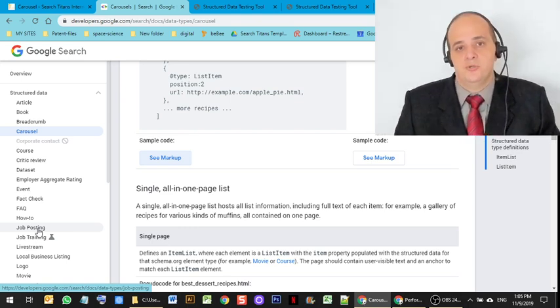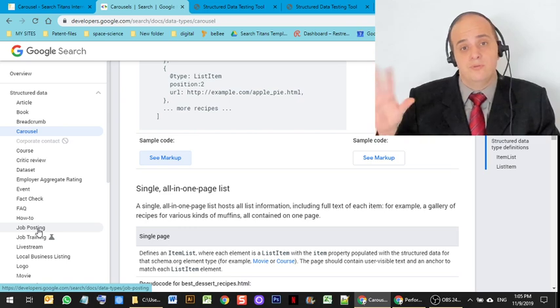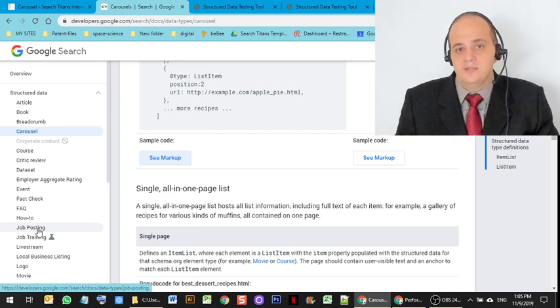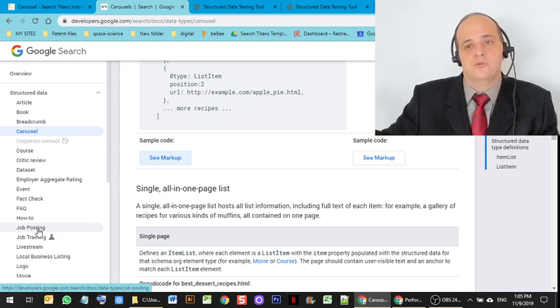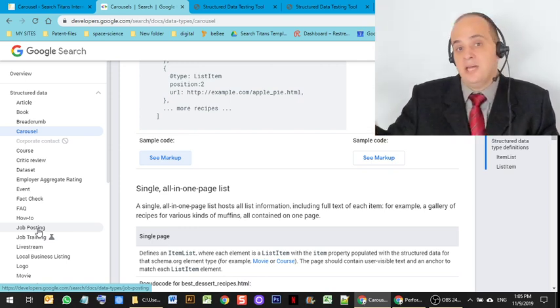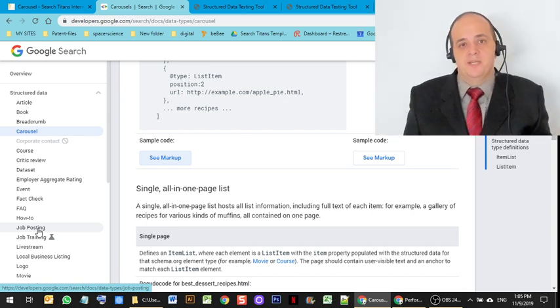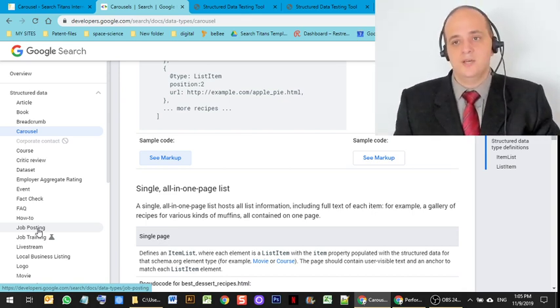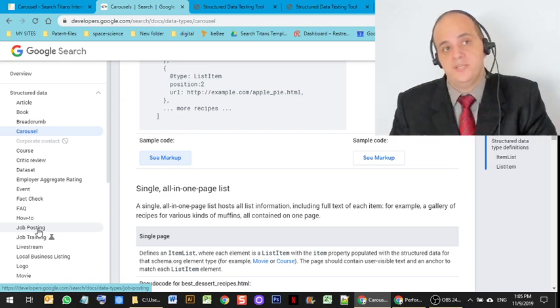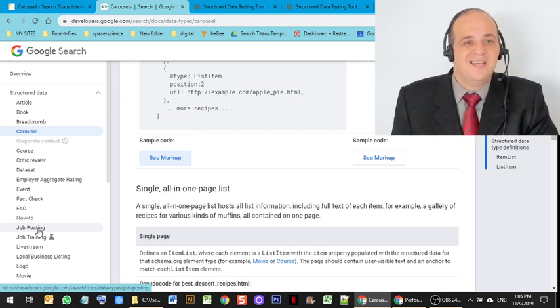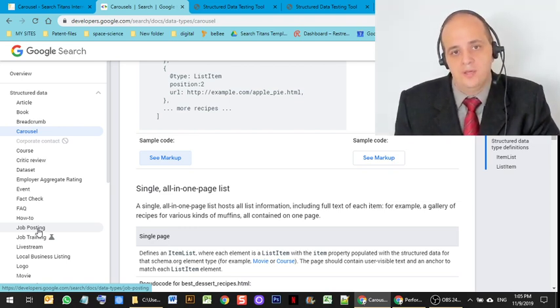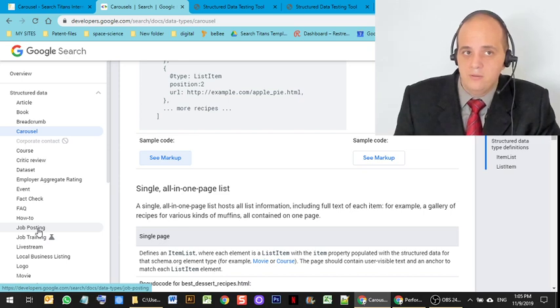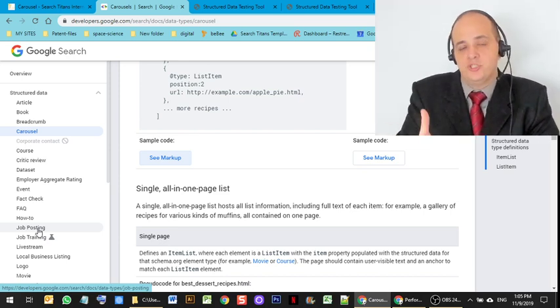You could do gambling, you can do porn, you can do horrible, horrible things. Not illegal, but everything that's banned on Google Ads is not banned on SEO. You just can't, because it's not a paid service, it's organic. So unless you're breaking some kind of law, Google's not going to take you down. And all of this structured data, that's easy to rank for, because you just have to get the code right. And once you've gotten the code right, well, it's just going to show up that way.